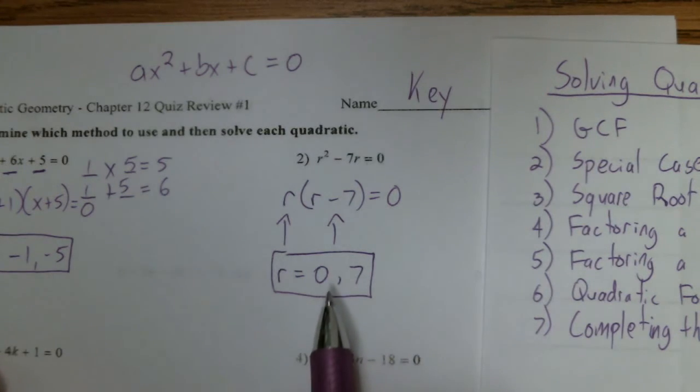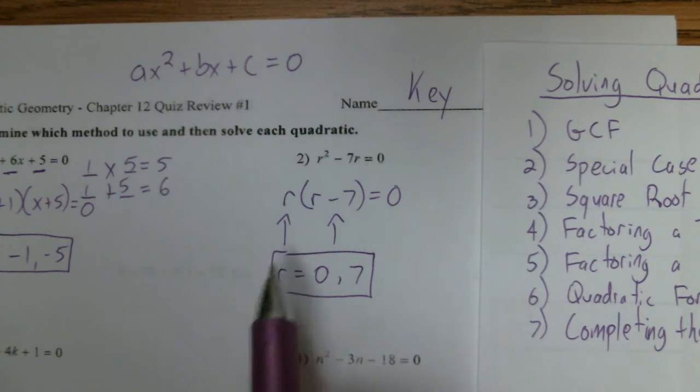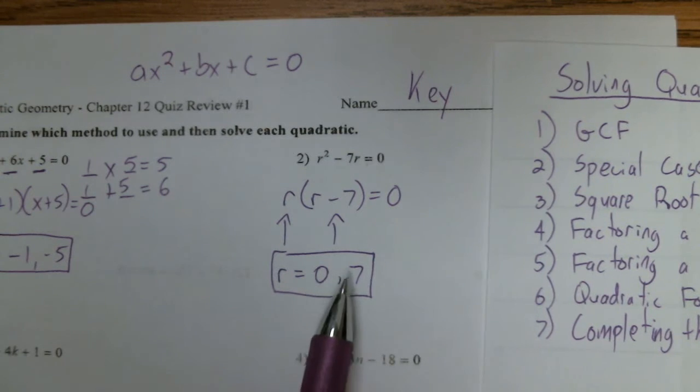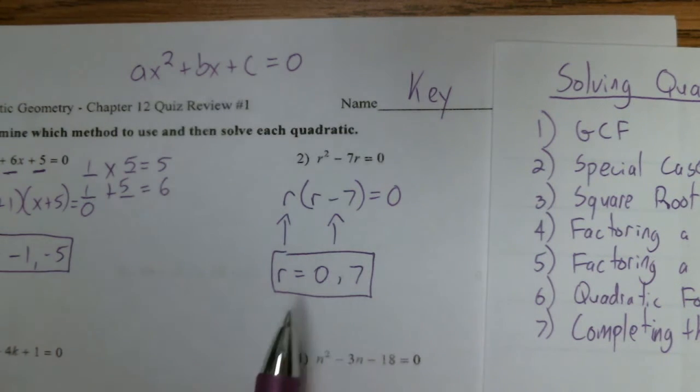So again, some of you guys are asking in class, why can't we just use the quadratic formula for every single one? You can. Completing the square and quadratic formula work for any quadratic on planet Earth, but why in the world would you go through some long, complicated procedure and process when you can do one of the easier methods that you can do in, say, 10, 15, 20 seconds? And I'll tell you guys, if you try to use the quadratic formula on every single one on the quiz or on a test, you're just not going to have enough time, okay?